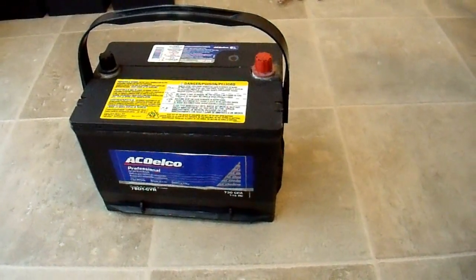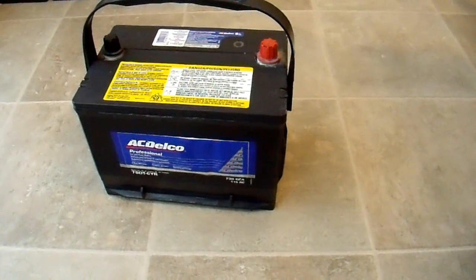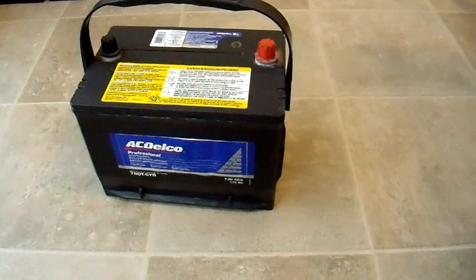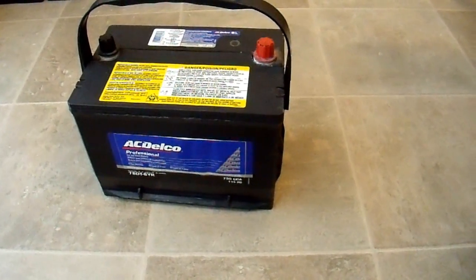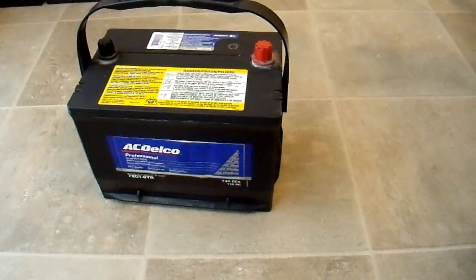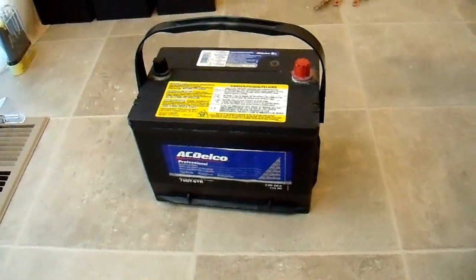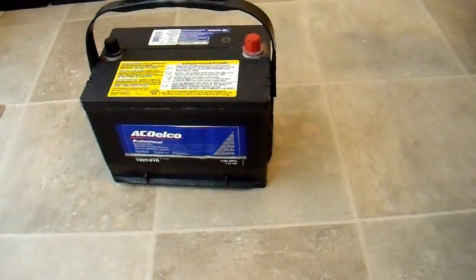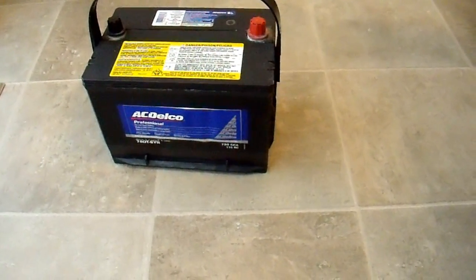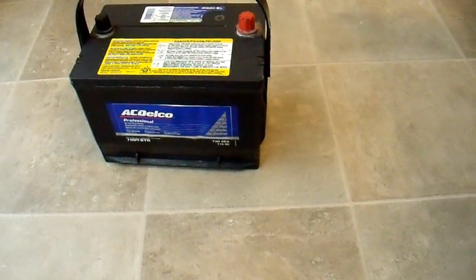The first true deep cycle batteries I used for playing around with inverters I actually acquired while still in college. They were very old batteries someone else had discarded, so I grabbed them and used them for quite a few years. They were very high quality batteries, however they were nearing their end of life, so I used them as core charges to get other batteries. You can go back and view some of my old videos where they showed up, like in my UPS to inverter modification conversion video.